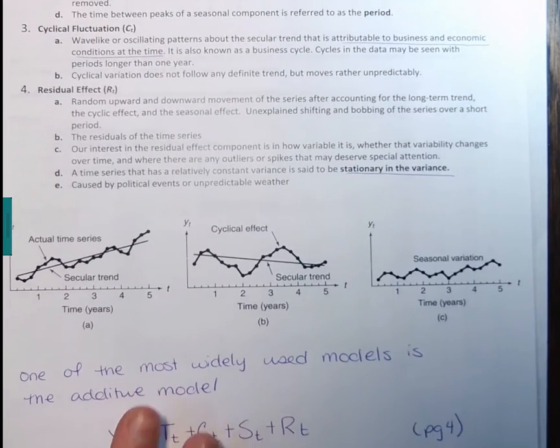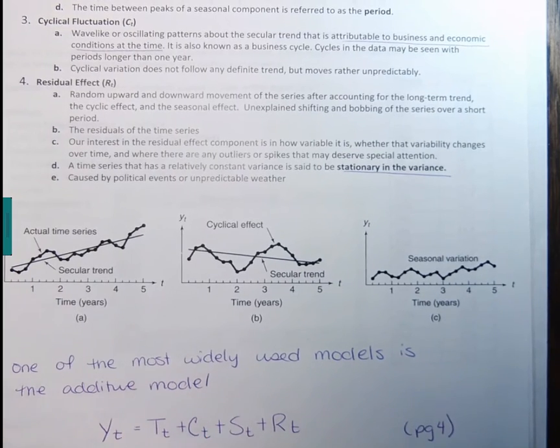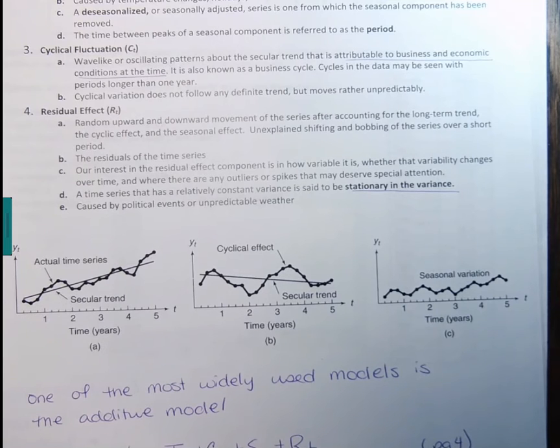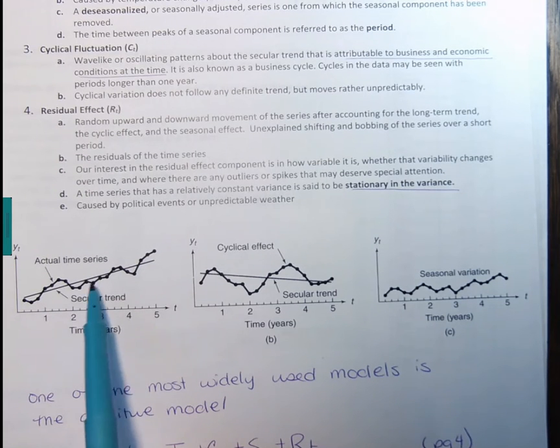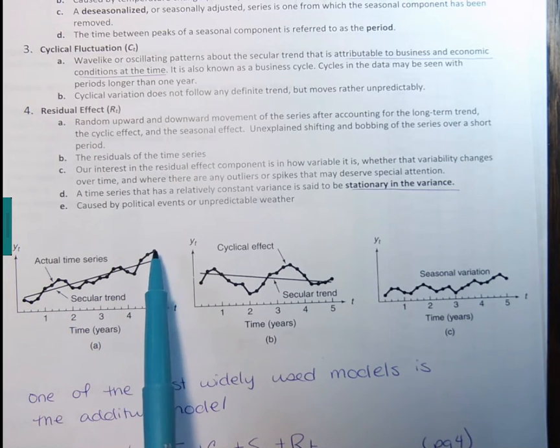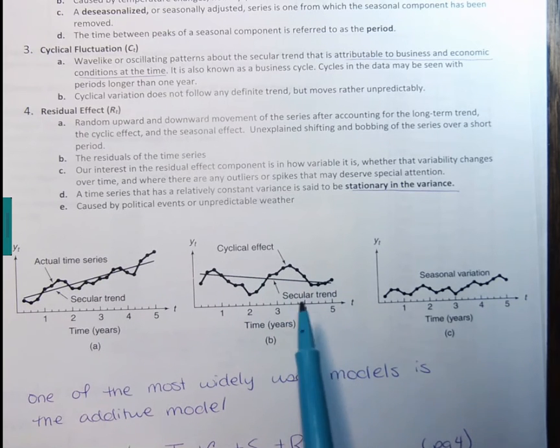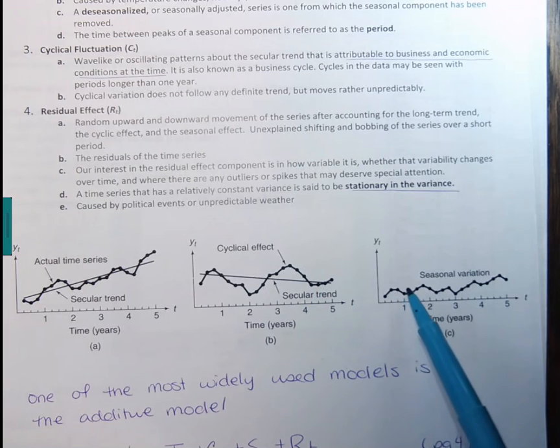All right, and then down here at the bottom, we've got some examples. You could actually ignore, sorry, I had to pull an old page of my notes. You can ignore this right here. We're actually going to, this is already on page four. So just ignore what I've got written here in purple. But we've got three different plots here. So if we look at the first one, the line that we have right here, that is the secular trend. And then we can see the actual data kind of revolves around that overall trend. Here again, we've got the secular trend. And notice that the cyclical effect also just kind of occurs around it. And then seasonal variation, we see the same height. It goes high and then low, high, low, high, low within the years itself.